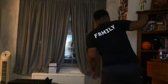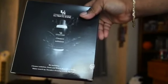Oh, one second. Where is... Oh, there you go. So if y'all don't know what's in this black bag, it is this. I got this. It says Ultimate Shine, and this is the description on it. Cleaner, stain removal, and water repellent spray. White touch up sneakers cleaning brush sponge.